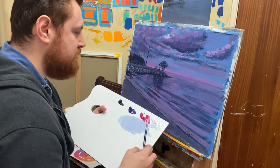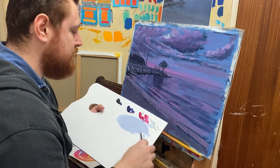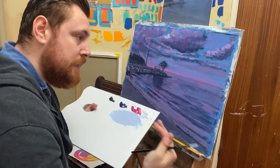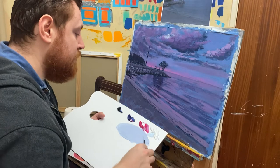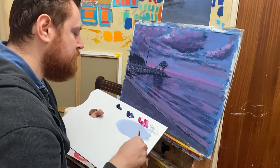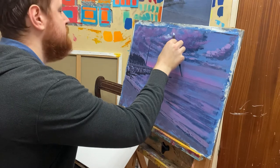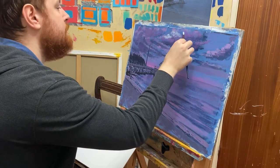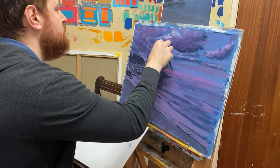The key is not to make too big a jump, so it doesn't look strange. Each time you're gradually making things lighter, going step by step and looking at the relationship to the last tone you made lighter. For the ripples we're going a step lighter, but here we're not adding as much magenta — we're going back to the blue theme, so it's more of a purpley blue. I'm scumbling because I don't want anything too bold, and that's working nicely with the pink.